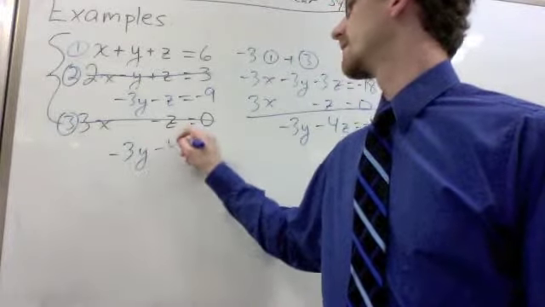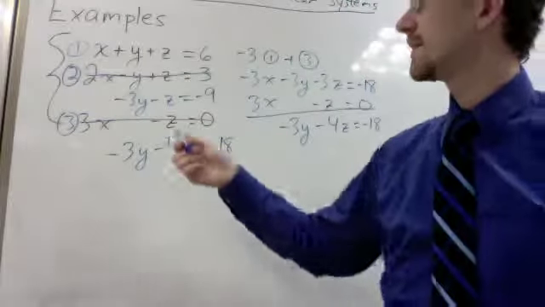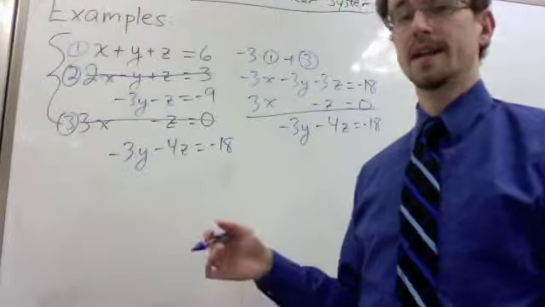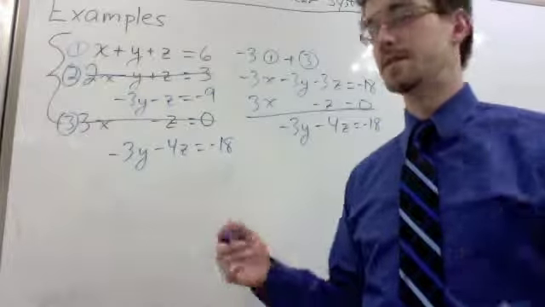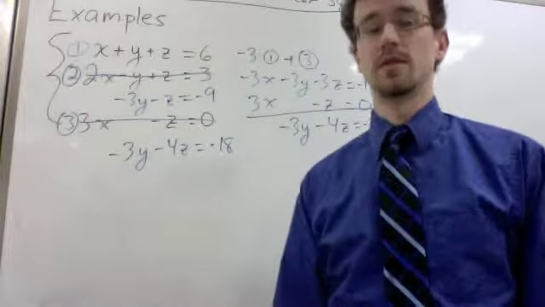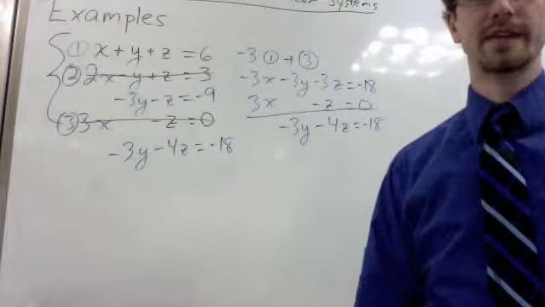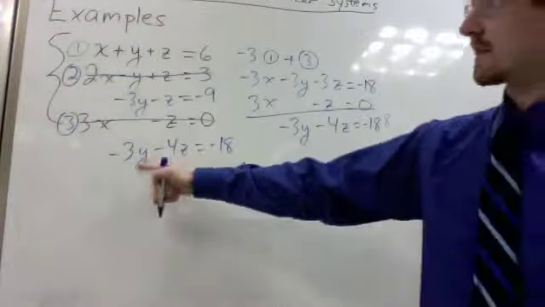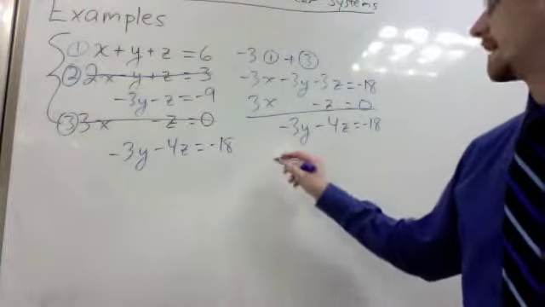And again, single line through and write our new equation. You may have noticed that I've been leaving spaces if there isn't a variable in a given equation. That isn't essential, but it does make it easier to, if you keep your variables lined up, all the z's on top of each other, all the y's on top of each other, and all the x's on top of each other.